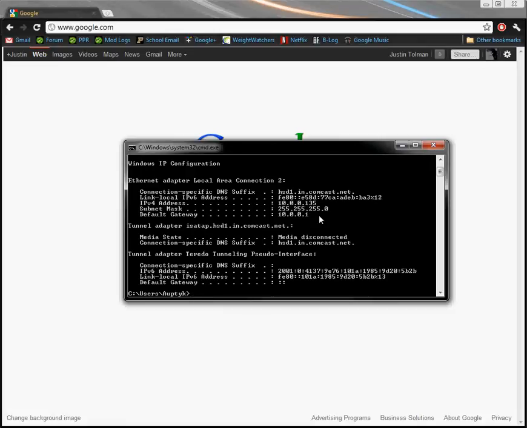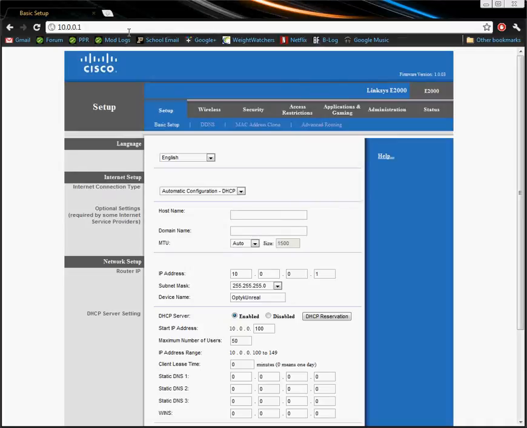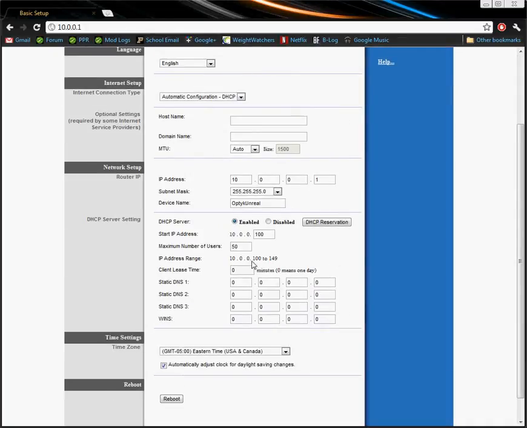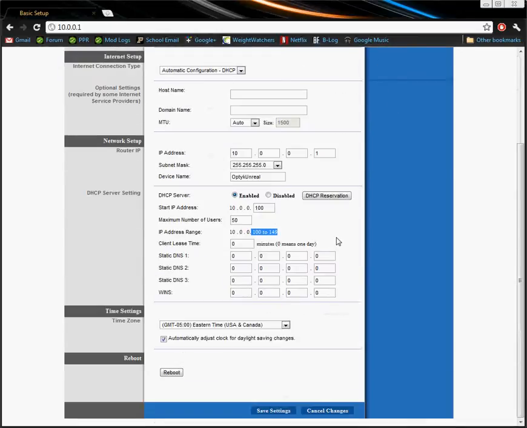So, okay, we have this. So we come back here, dot one. I already logged in before, so here I am. DHCP, Dynamic Host Control Protocol, is automatically assigning IPs out within this range, 100 to 149. This can all be changed, but why change it? It's okay. Anyway, so we're all set up here.